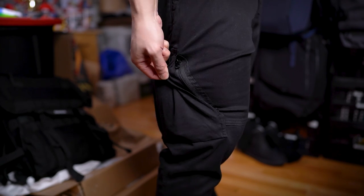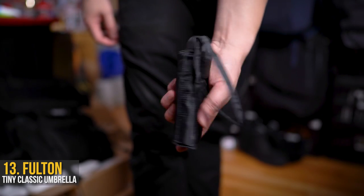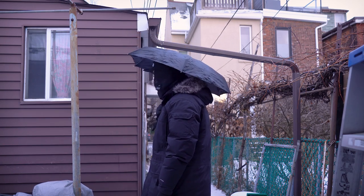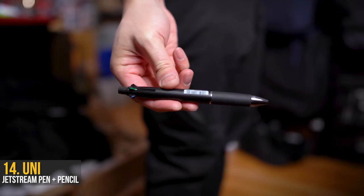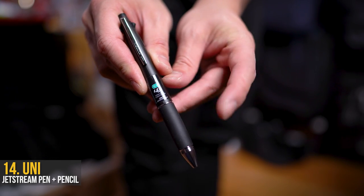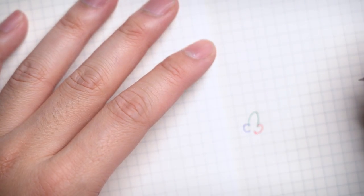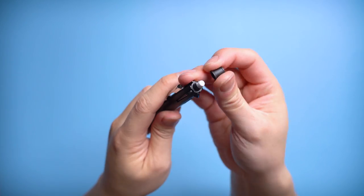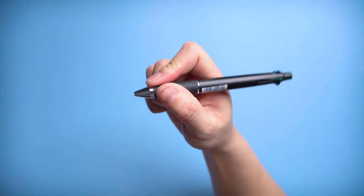Moving to the pockets below — in the stealthy slanted zippered cargo pockets: the tiniest umbrella that fits inside, appropriately named the Fulton Tiny Classic. It's shaped like a really large Twix bar and includes a cover because no one likes a dripping umbrella. It extends and expands just enough to keep a single person dry — so don't plan on being the nice guy that shares his umbrella, unless you think she's cute, in which case good thing your shoes are waterproof. Fitting in the same cargo pocket, I always encourage carrying a full-size pen — this time going to the Uni Jetstream multi pen and pencil. Now it's a thick pen, sort of like a Sharpie but not for nothing, as it packs in four colored pens. Great to stay creative, but there's also a fifth mechanical 0.5mm pencil option too. Don't forget the eraser up top as well. This is probably one of the most expensive pens you'll own, but it's essentially a whole pencil case wrapped into one — now that's a deal.